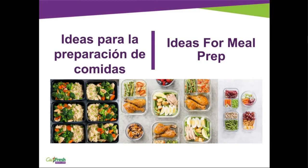Cook it again, right? When we cook it, we thaw it out. That's when we lose some of the nutrients. If we just warm it up with the microwave, we won't be losing as much nutrients compared to when we put something in the oven or in a pan, right?